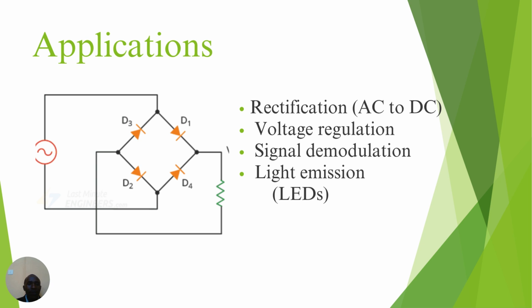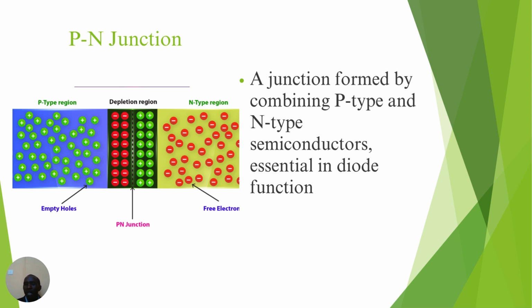So the next thing, let's talk about the applications. Where do we apply a PN junction? In diodes. So class, where have you ever seen a PN junction, or a diode? Let's talk about a diode because a PN junction is in the diode. Have you ever seen a diode somewhere according to the way we have defined it? Good. I can see Anita is talking about rectification. That's good.